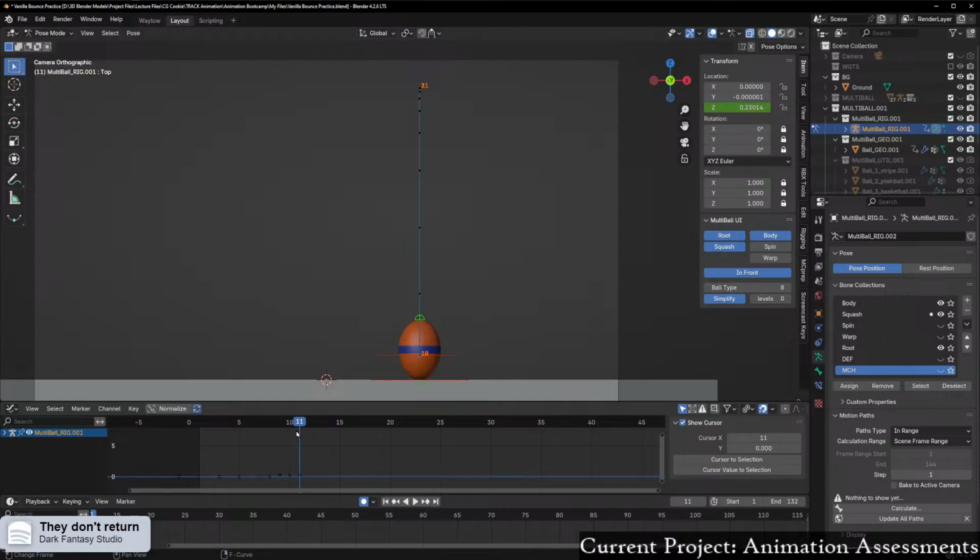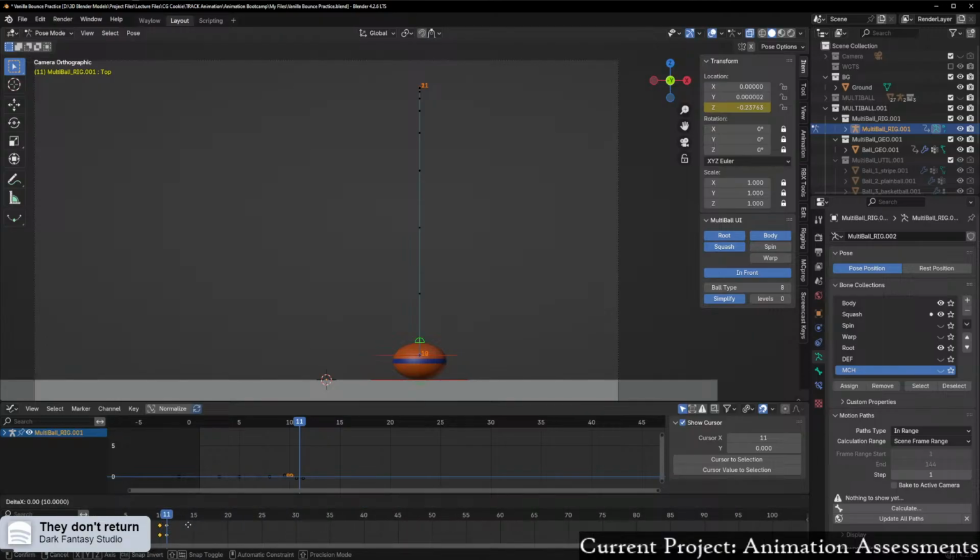And then on frame 11, okay, it is auto keyframing. I was just like, is it doing its job? Cool. And then shift D that to the other side. And then how many frames between here? 1, 2, 2 frames in between. 2.